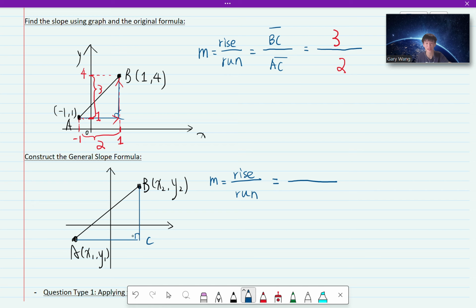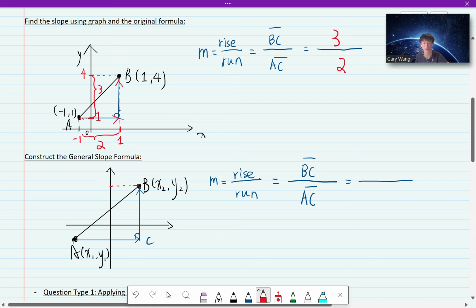As we can see, if we want to go from A to B, aside from going straight from A to B, we can go from A to C first and then C to B. So the right would be line segment BC, which is where we go up, and the wrong would be line segment AC, which is where we go to the right. Next, instead of using real values, we need to use variables to represent the distance.